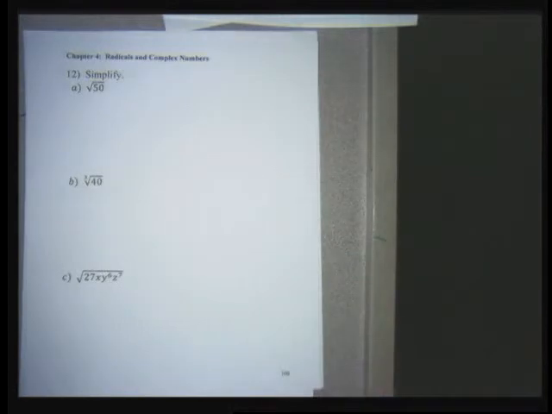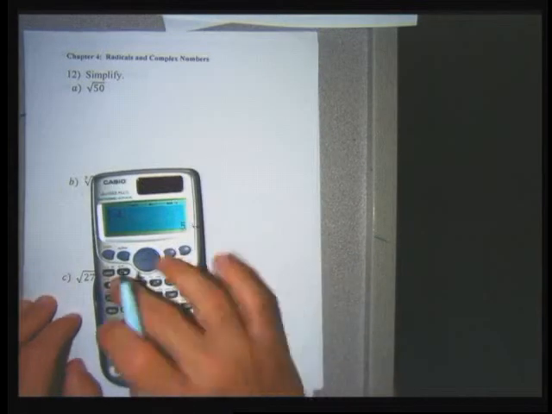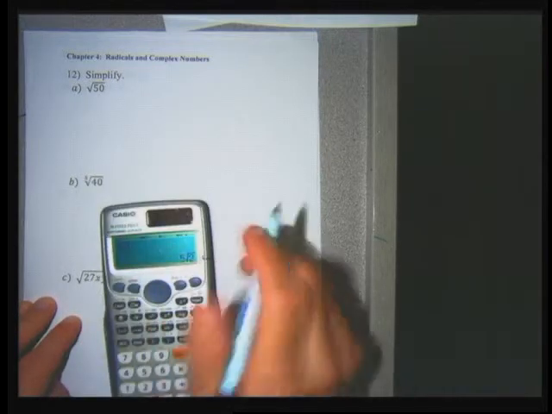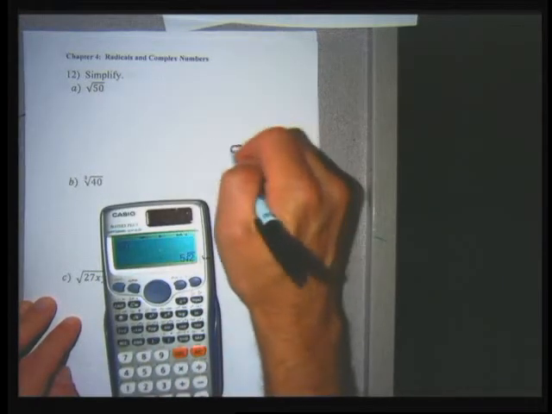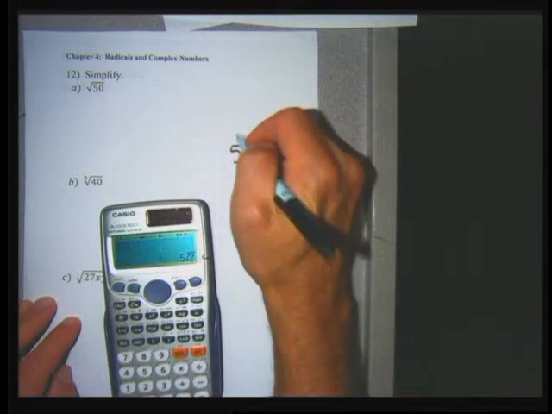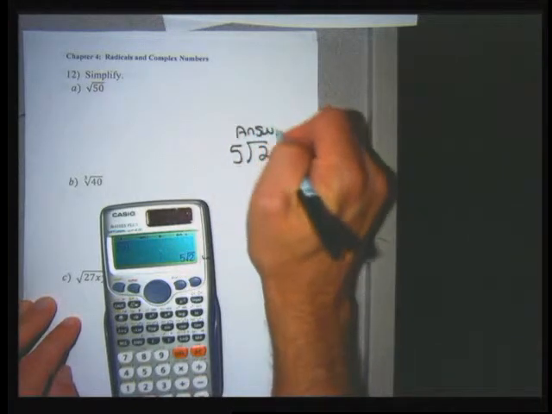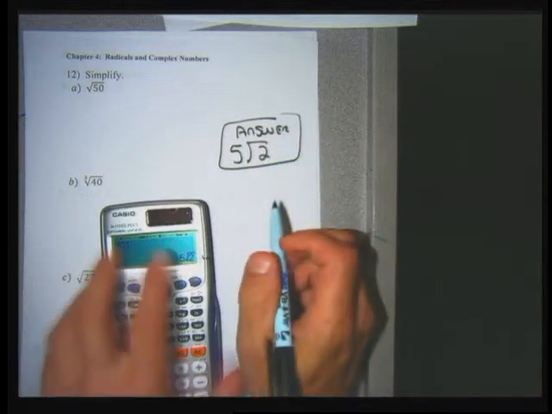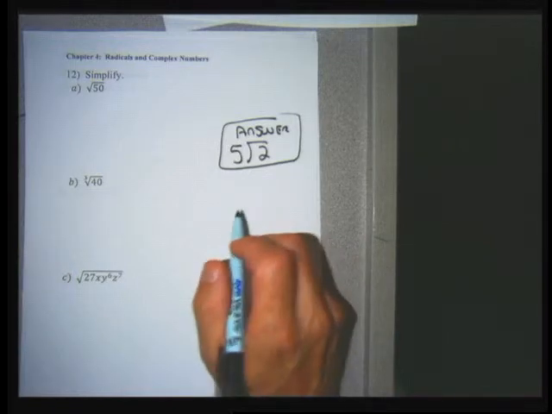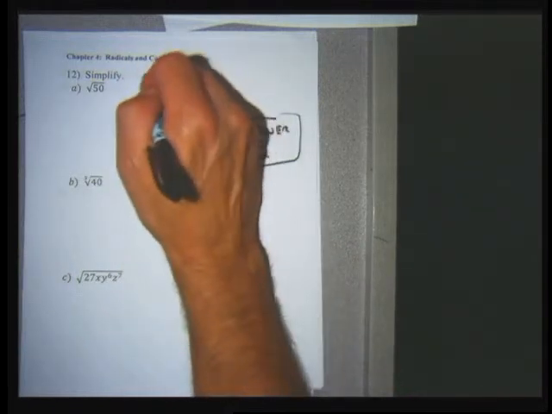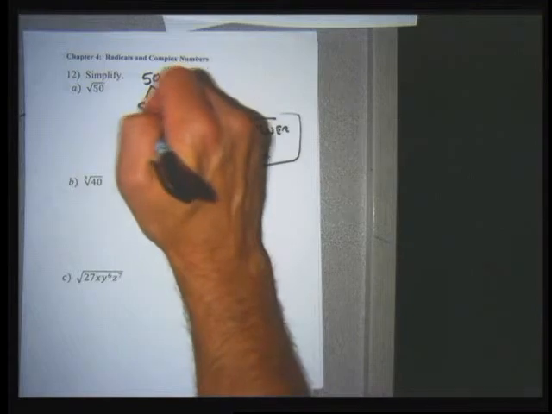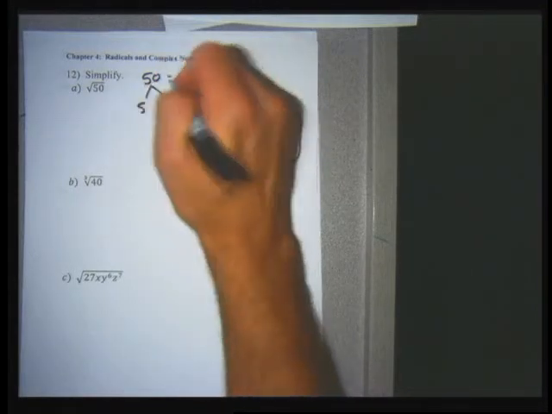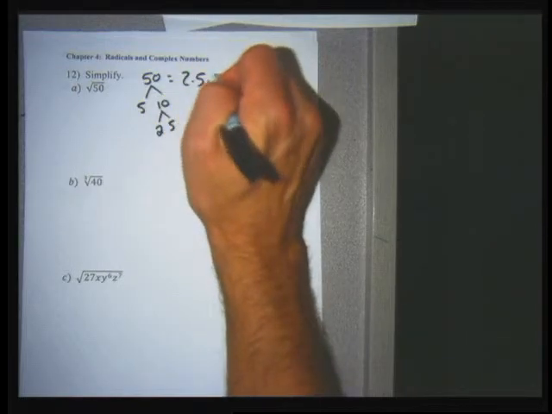For the square root of 50, my calculator will do. The square root of 50 is 5 square root of 2. And again, this is one of those problems where I'd live with you just pressing buttons, but I'll probably make it so your calculator won't get you the whole way. I'll throw some letters in there. If I wanted to do this by hand, because that's the only way you could ever get partial credit for a wrong answer, the 50 I'm going to say is 5 times 10. 10 I'm going to say is 2 times 5. So 50 is 2 times 5 times 5.